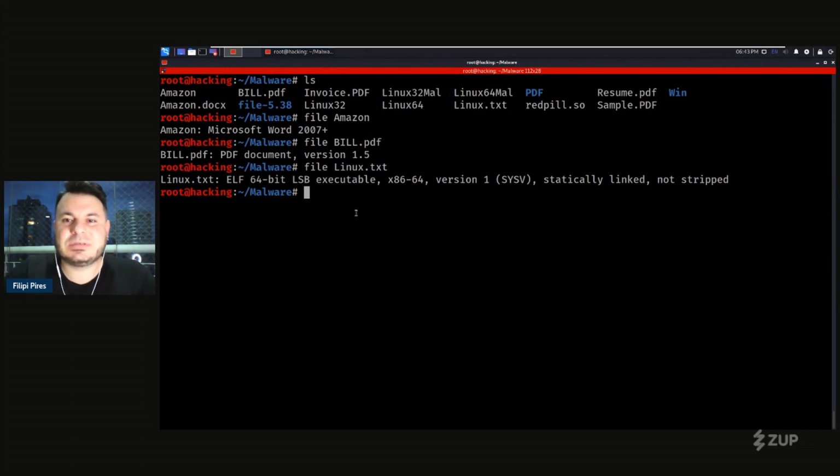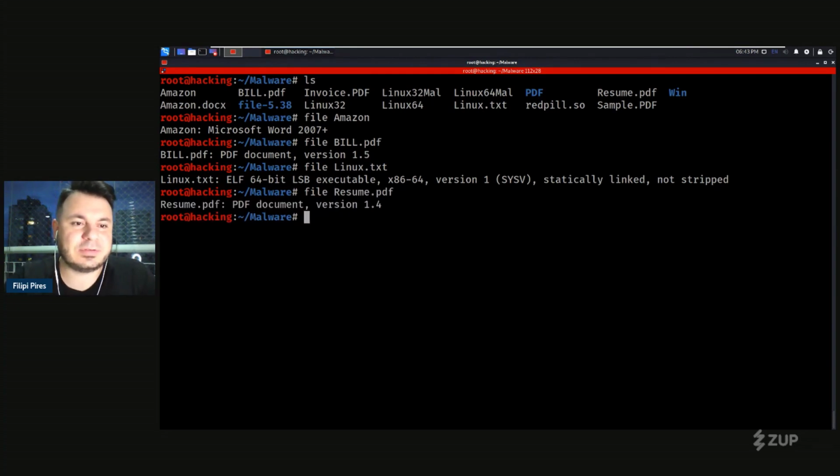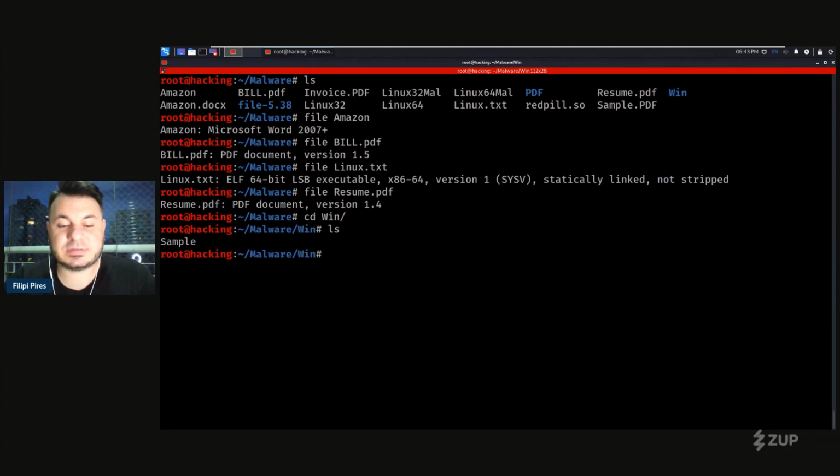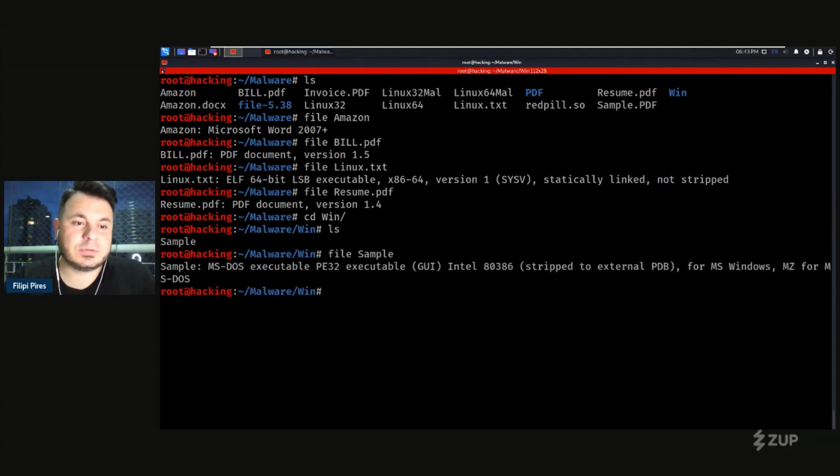Let me see another file, resume.pdf. It's a PDF, perfect. Let me see here in Windows. I have a sample file, sample. Here I have a PE32 executable, right? So as you can see, I execute the file command.